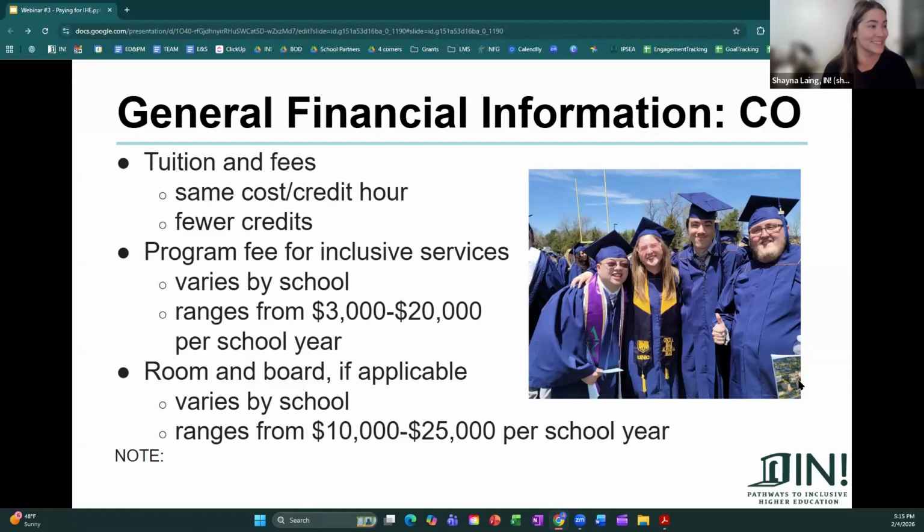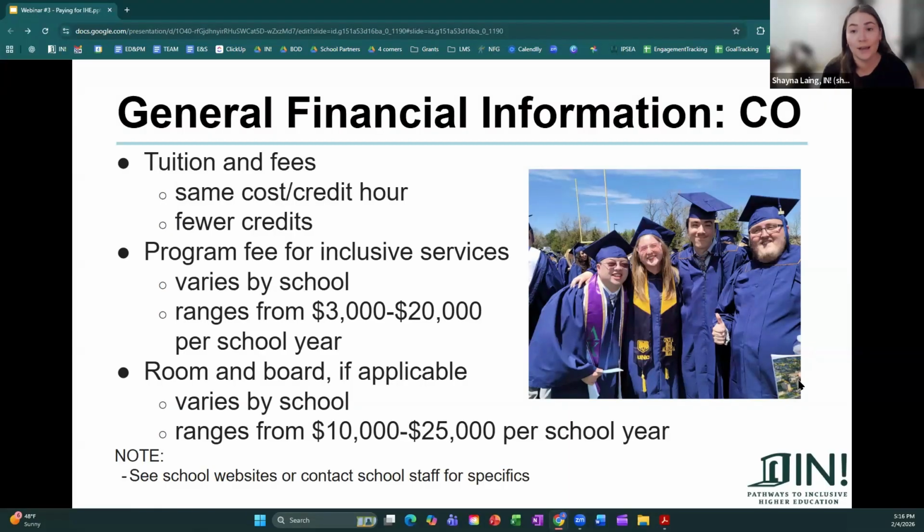So I recognize that this can be really overwhelming to look at these numbers and can feel incredibly daunting. There is a sticker shock in a lot of ways for the families that we work with. And ideally, we work with systems in Colorado that can help eliminate the cost of these things and make them more financially feasible for our families. But we do just want you guys to be aware so that it is not as overwhelming as you get closer and closer to your student pursuing inclusive higher education.